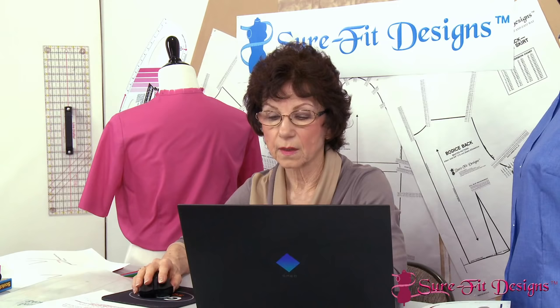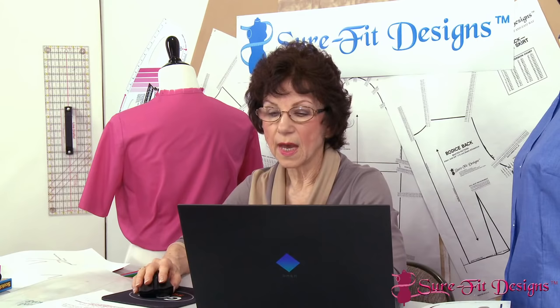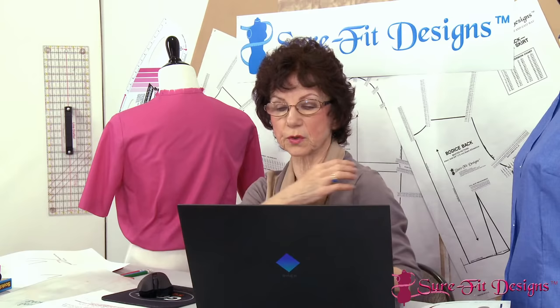This is from Sue M. How does one know how to add or subtract for a forward shoulder adjustment?